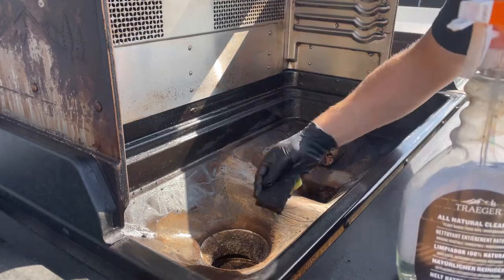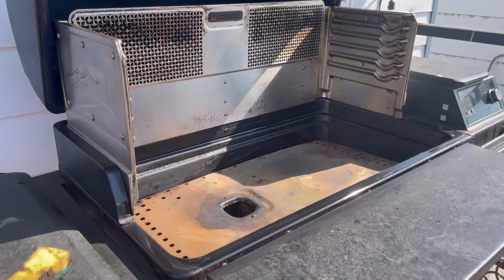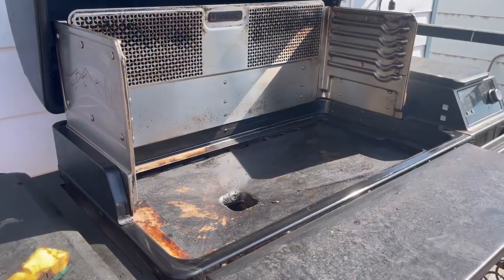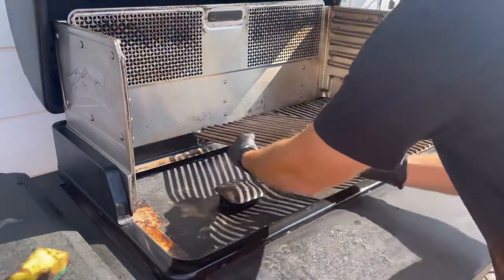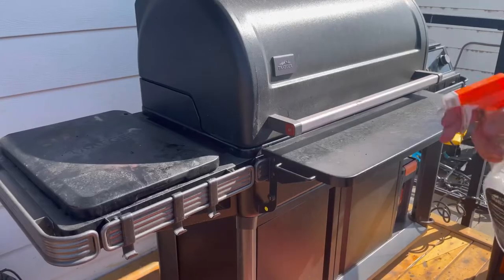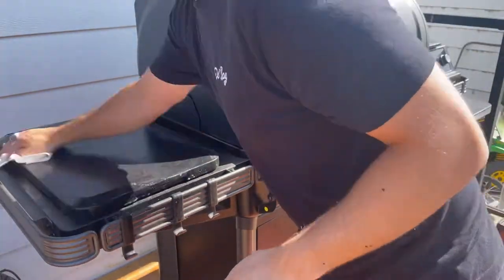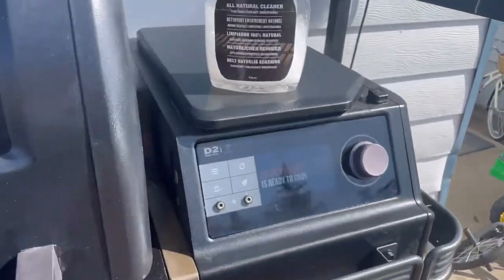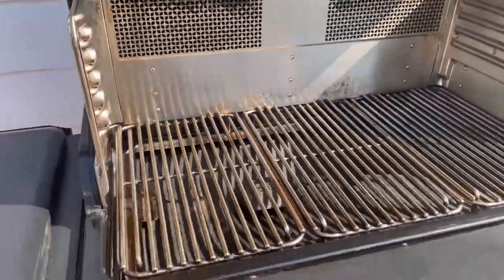Really minimal effort — it took me a total of 45 minutes and it looks awesome, looks like brand new. It is more work than previous Traegers because of the drip trays and the stainless, but it's worth it — look how sexy it is when it's put back together. For the outside, the exact same process: spray it down a few times and use that Traeger cleaner for everything. Thanks so much for checking it out, guys — I hope you give her a whirl. Cheers!